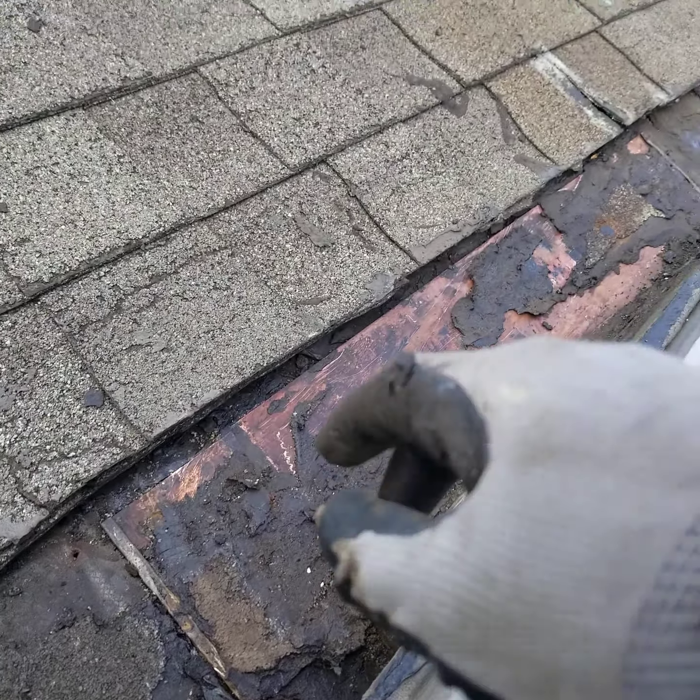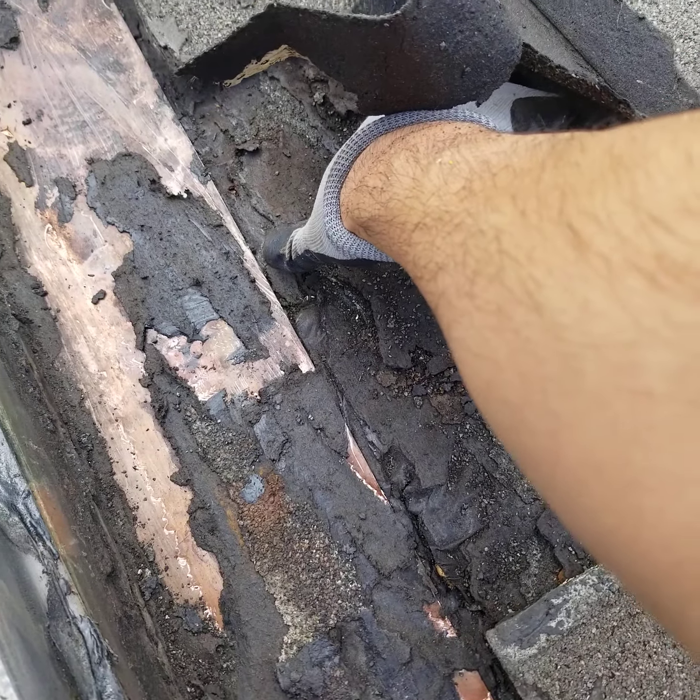They do have a rubber membrane here to seal the old roof — this is a snow and ice rubber membrane with very sticky adhesive. What I'm going to do now is put as much tar as I can underneath here, and later when the tar cures I'll put the rubber membrane as high as possible. As you can see, all this gunk means the rubber membrane is not going to stick very tight, so I need to clean out as much as possible.